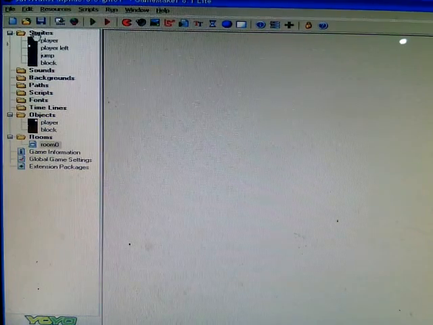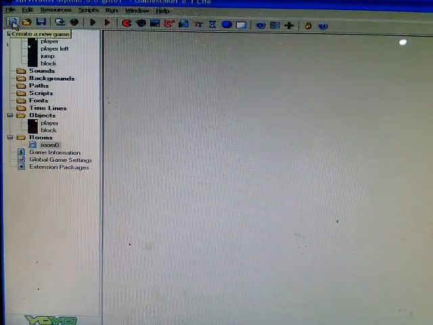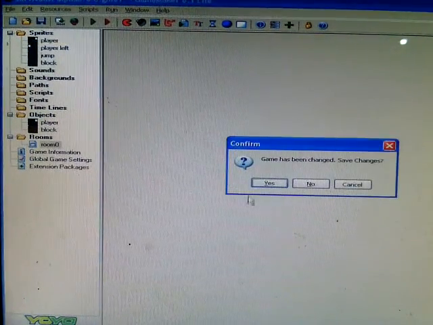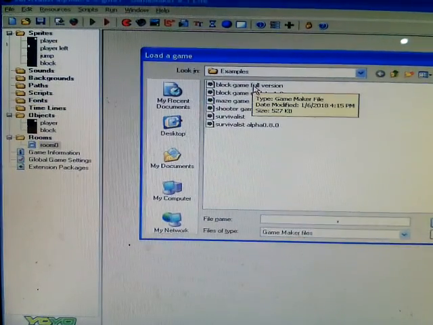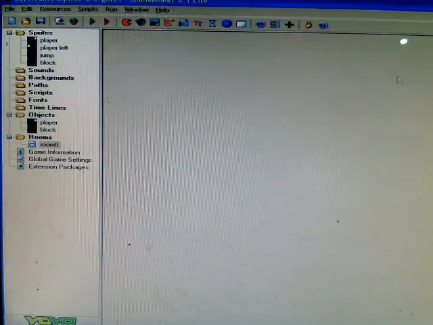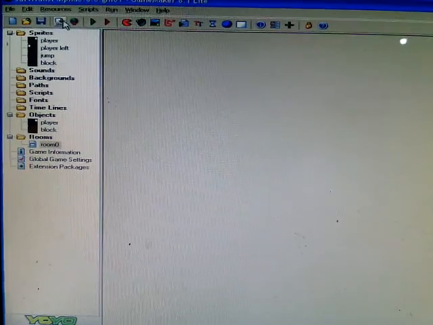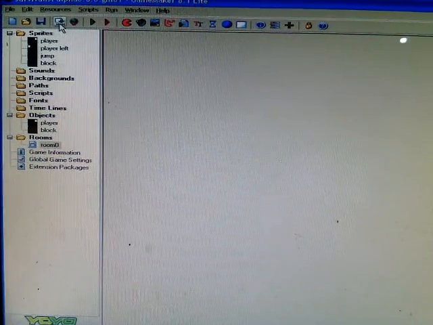There's a few items here that you're gonna use. This one is create new, which will create a new file of the game. And this is gonna open an existing game. As you can see, let's say that I created a lot of games here. And this is save game. If you wanna save your created game, you can do that there.